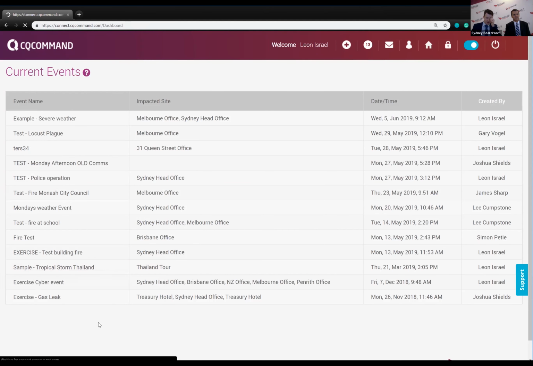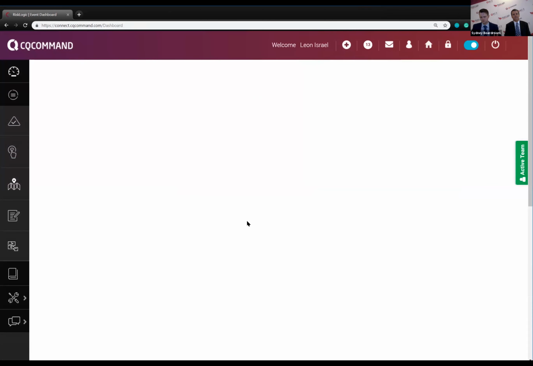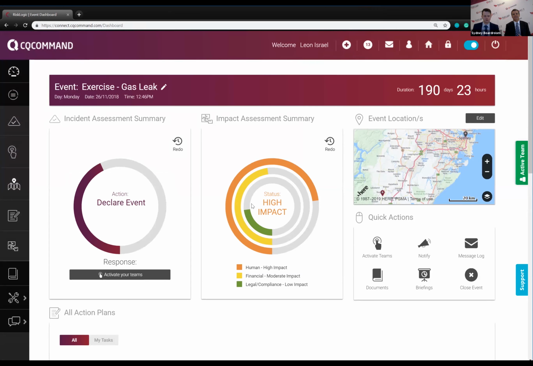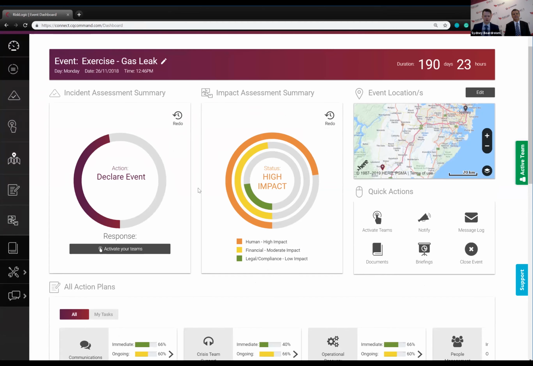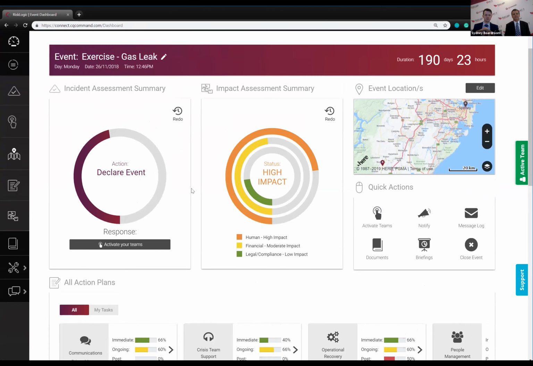So I'm going to use an example event we've had running for coming up on 4 to 6 months now. Now, I just want to preface, we haven't had a gas leak in Sydney for 6 months. It's just my example situation. What we've got here is our event dashboard. So what we've got here is a summary of information that the team can access. Now when I say team, I'm talking about that crisis management team or potentially that dedicated comms team, depending on your organisation or other operational response teams you might have in place. But again, when we log in, I can see that we've conducted an incident severity assessment and we've needed to declare an event. If I need to, I can activate additional resources or reconduct that assessment.